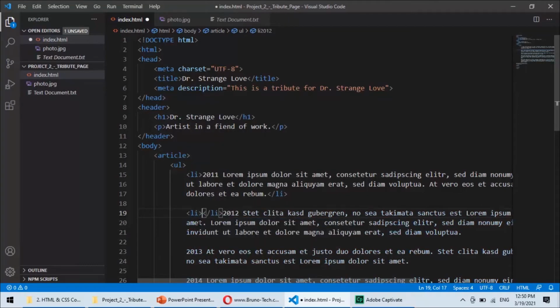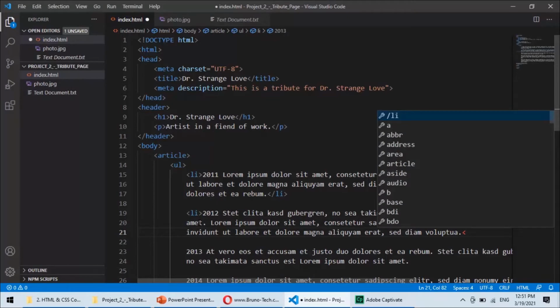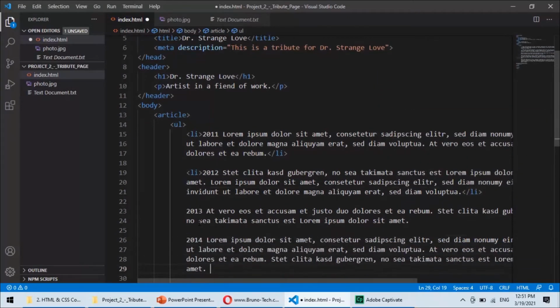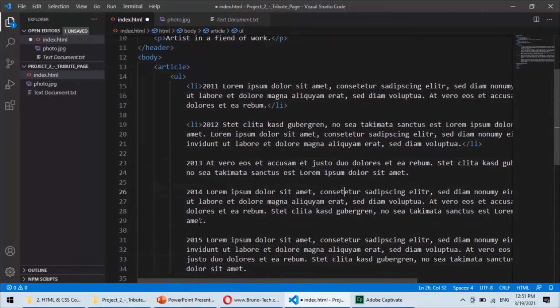Okay, all of them, because they're going to go down as a bullet point, so you can actually see what's going on. And we need to close the list item. It automatically finishes the code as well. And there's another three to do. Just go quickly through that. Okay, list item.